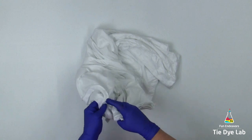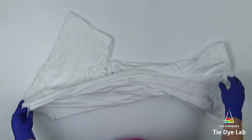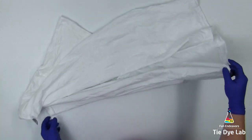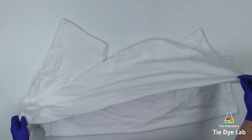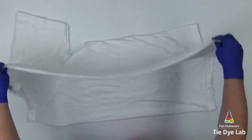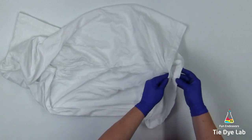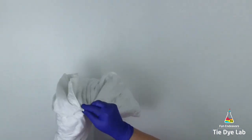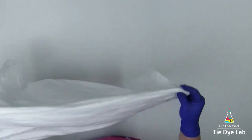I'm also going to line up the shoulder seams. This particular shirt has side seams, which is actually kind of unusual for a t-shirt. Most of the t-shirts I work with do not have the side seams. So in this instance, I'm going to line the side seams up as well.